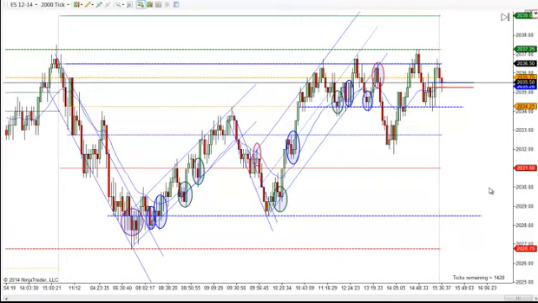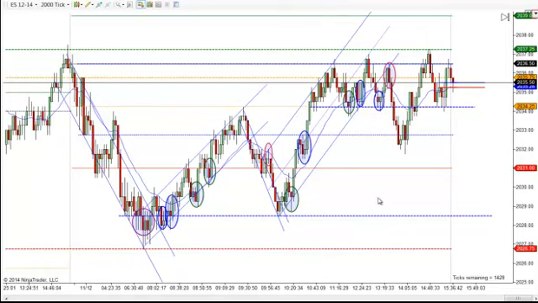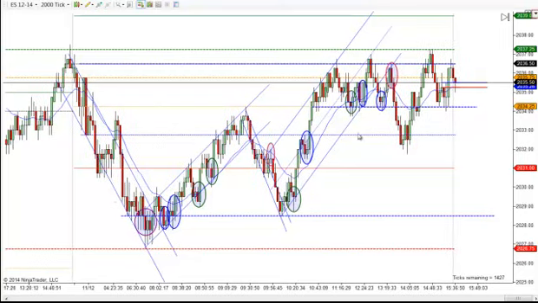Nothing really out of the ordinary. This is about what you would expect. A lot of times after a holiday, everybody's got some pent-up emotions and ready to buy or sell, and you get a big movement. Didn't tend to happen today, but still, there was enough movement within the range that you could make some money. So not a lot of trades. A few of them are a little more aggressive.